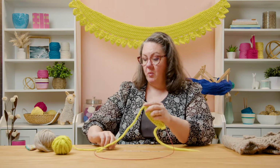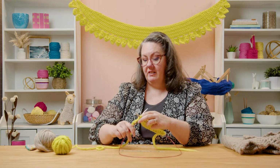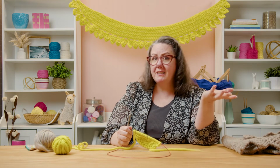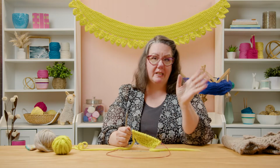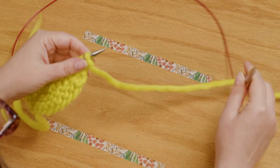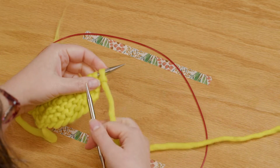So we are going to cast on an additional 12 stitches. And we can't do that separately and then join it in. It doesn't make sense. You'll have ends that you'll need to weave in. So what we're going to do is a knitted on or cable cast on.